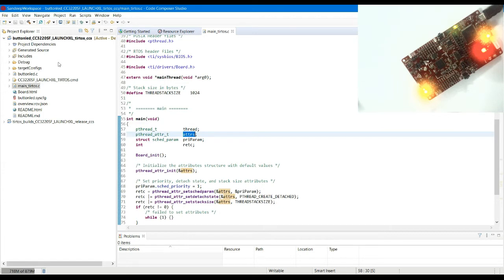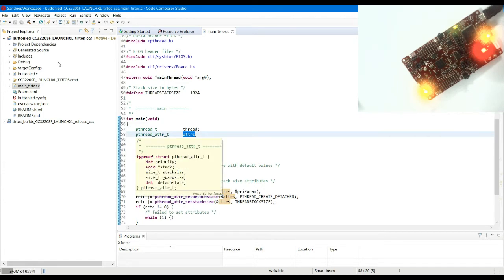This attrs is nothing but a variable having the structure of pthread attributes. Whenever you have a thread creation, there are some important points like the priority, how much stack you want to give to it, and whether it will be created in a detached state or in a joinable state. Usually when a thread is created in a detached state, after the completion of the thread, it will release the memory that was occupied by it.